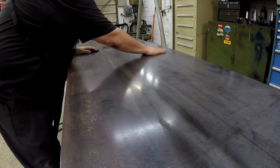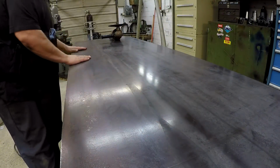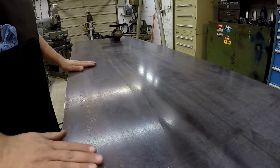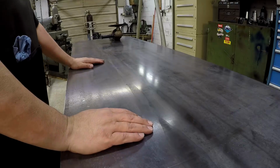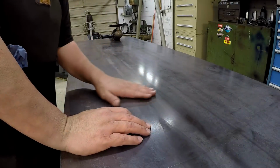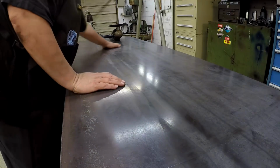Nice smooth steel surface there. Love it. Got all of the edges rounded and dressed so that they're not sharp. There's no slag sticking up. And then hit it with the sanding disc there with the Wildcat. Feels nice. I love it.